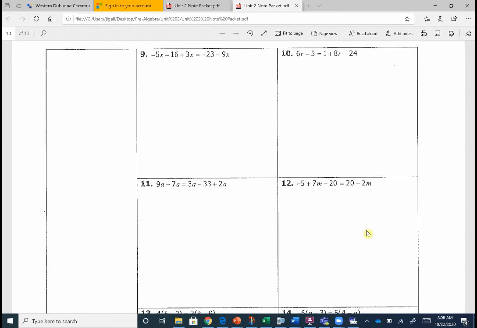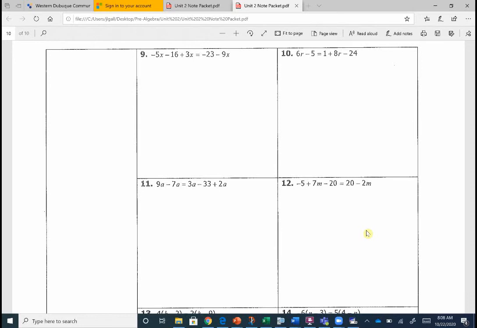Yesterday in class, we looked at the first 8 questions, and we started looking at how we solve if we have a variable on both sides. Now today we're just going to crank it up just a little bit. We're not going to distribute yet. I know we see those questions at the bottom, but we're going to take it up just one little notch today.